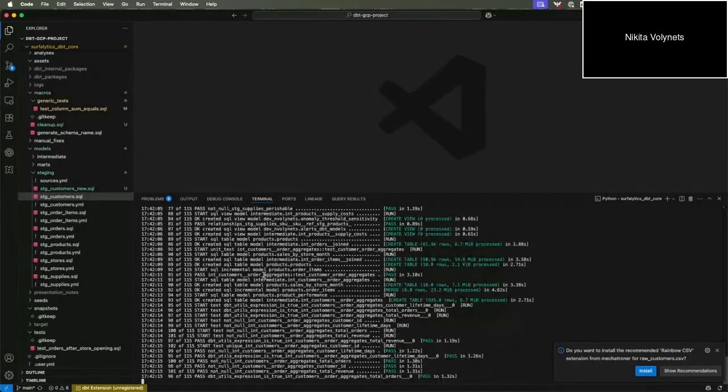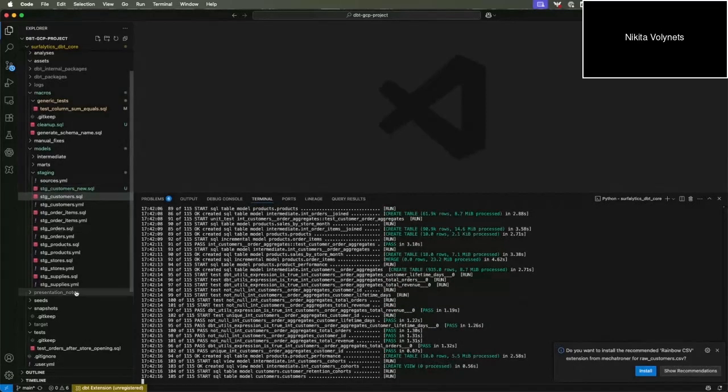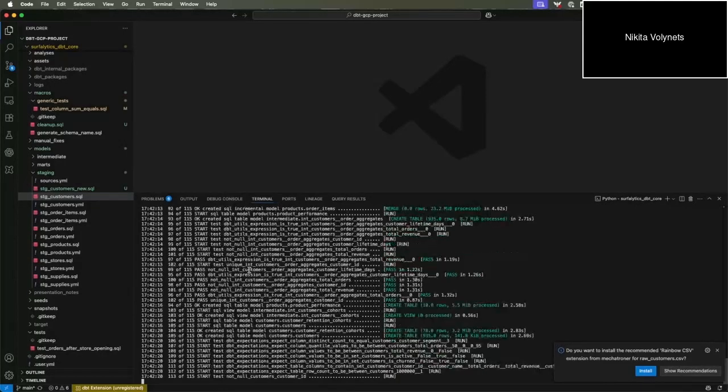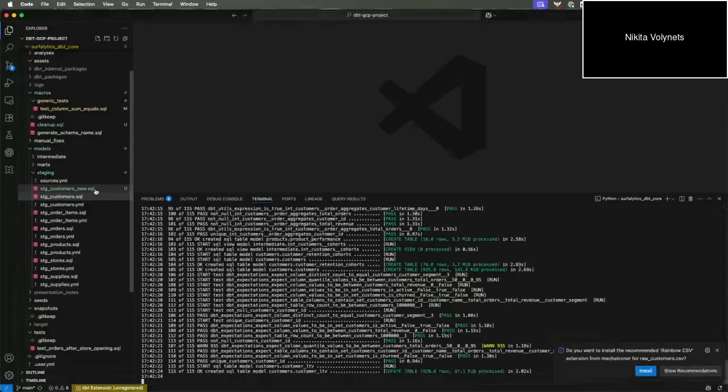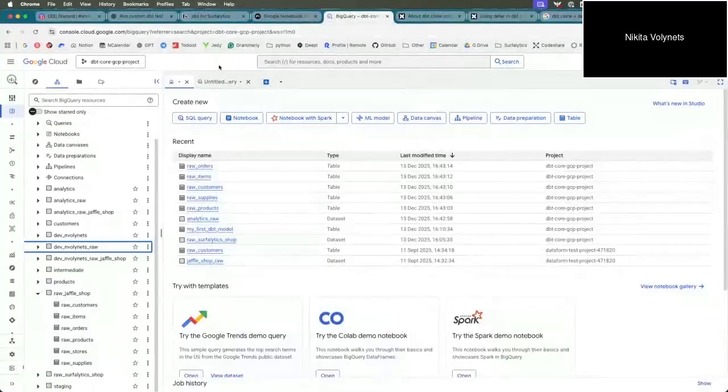So when we run dbt build, it builds everything and tests every model as well. So we will see this new table in our BigQuery dataset.